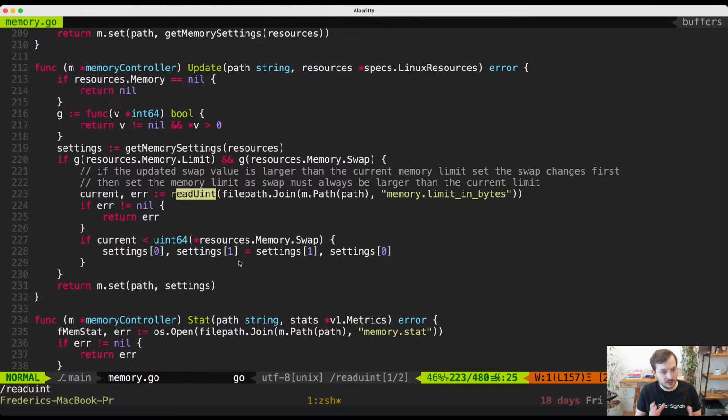This means that containerd probably constantly reconciles the limit that the container has in terms of memory. So that's how I'm reading this function, right? The update function. So we've got a container, and what it's doing is it's reading what the current memory limit is, and then it decides whether it needs to do something, and then ultimately sets the new limit.